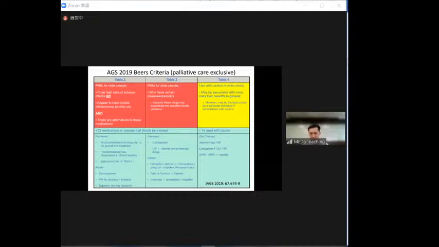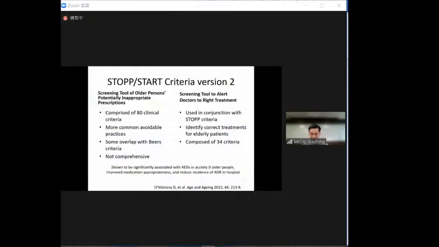If the patient has a drug highlighted on the potential inappropriate medications list, the Beers list, and you're using some computer programming, you can easily highlight the PIM in patients with the Beers criteria. But for start and stop, you usually need to have some judgment as well.